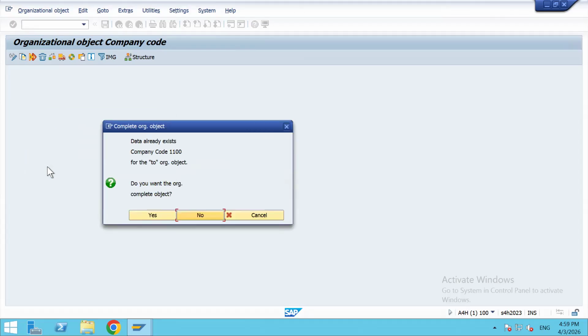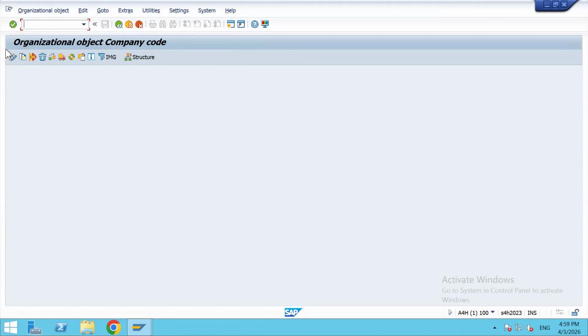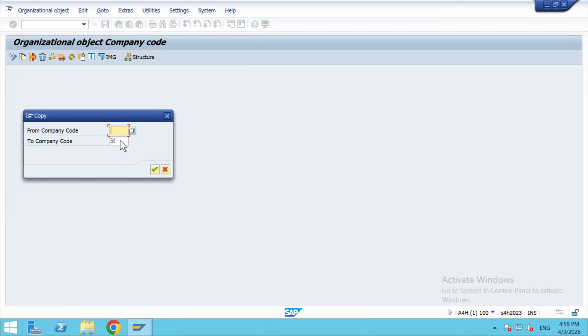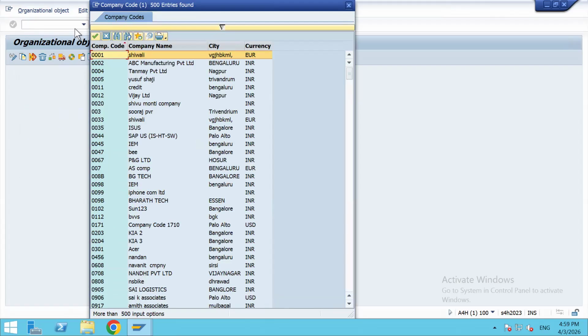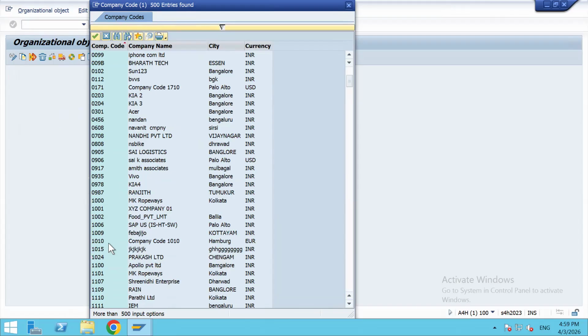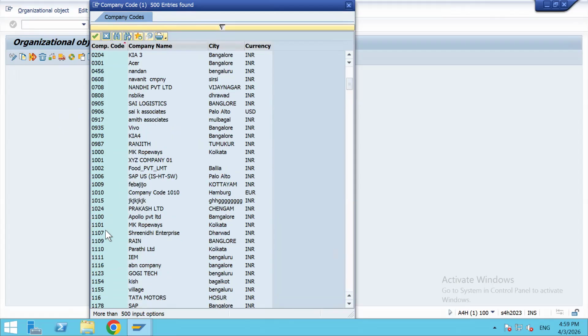Wait, is the company code the same, or will we create a different one again? We are going to create a new company code; from 1710 I am just using the reference. I'm just checking for a code which is not available. Initially we created the company, Aldi, and now we are going to use the business line as another company code, right?